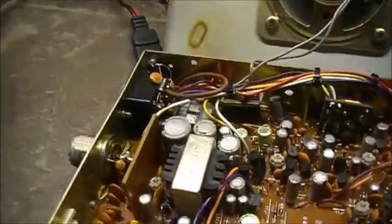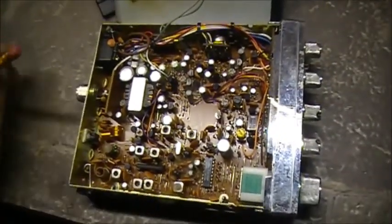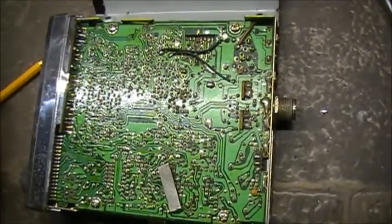As well, I will take a note that this radio got awfully warm at some point in its life, as the input coil right here is charred. So it makes me wonder if this radio got hooked up backwards one time in its life. Good possibility of it. Okay, and then we have the solder side of the TRC-474.